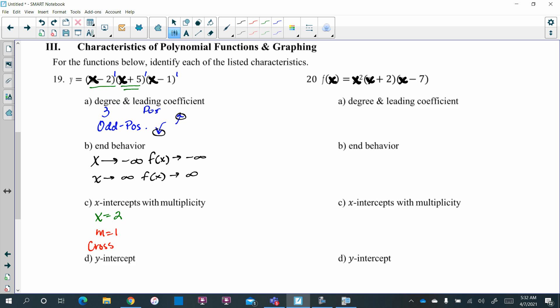So for this next one, I have x plus 5. So x, and I probably didn't state this, but really what you're doing is you're taking that factor and making it equal to 0, and you're solving for x. I just did that mentally, and I know some of you can do the same. So x here equals negative 5. Again, the exponent at that factor is 1, so the multiplicity is 1, so it crosses here as well. And then for the last factor, x minus 1, that means the factor, or the x-intercept for the zero is x equals 1. Again, that multiplicity is 1, which means it crosses.